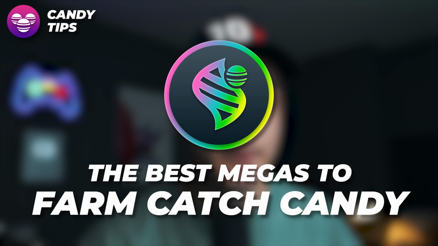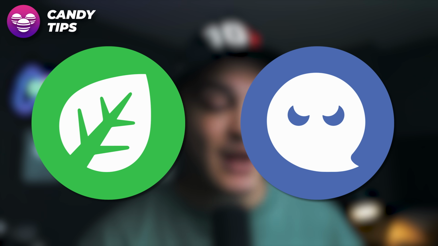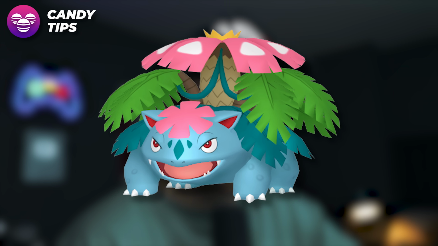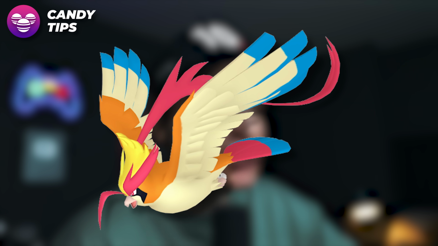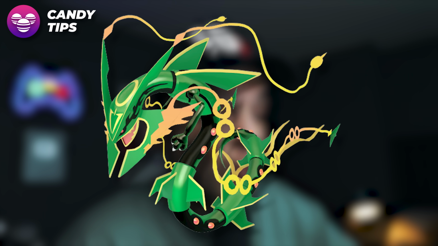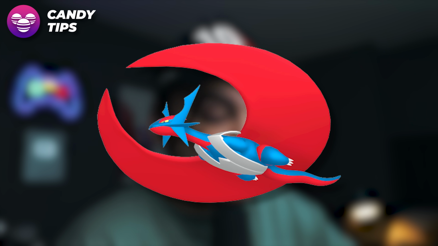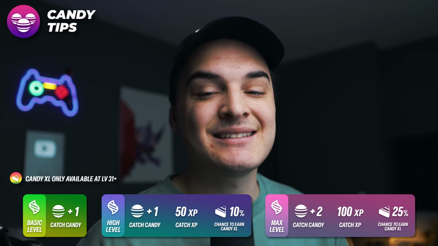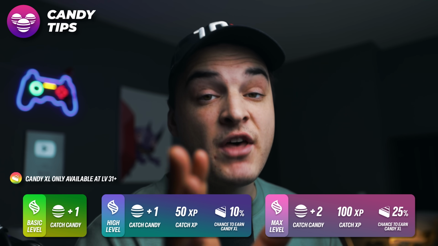You can also Mega Evolve a Pokemon during this event. Rowlett being a grass and flying type Pokemon allows you to Mega Evolve your highest level Mega Venusaur, Mega Charizard Y, Mega Pidgeot, Mega Pinsir, Mega Aerodactyl, Mega Sceptile, Mega Rayquaza, Mega Salamence, or Mega Abomasnow. Overall, Mega Evolve any of those and you will be getting more candies, XL candies, and XP, and specifically Mega Evolve the highest level one you have.